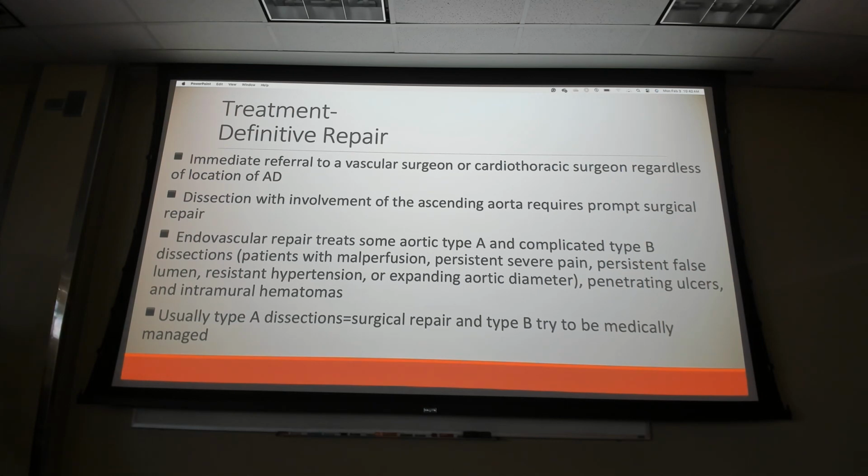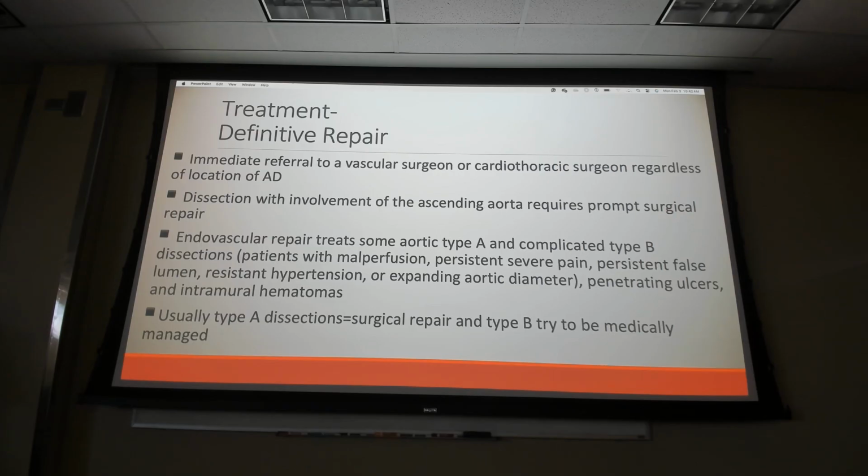Okay, anyway, remember dissection with any involvement of the ascending aorta or the arch needs a surgeon, a cardiothoracic surgeon. What if your facility doesn't have a CT surgeon? We're going to transfer quickly, okay? And what if your patient presented with hypotension right away? They're already in cardiogenic shock. What's that? You're going to pray for them, try to get them to a surgeon right away, right? That's bad, it's usually a bad outcome. And hopefully, though, you can still control the rate a little bit, but we can't afford to drop the pressure. So we might have to start resuscitating them with blood products, okay?